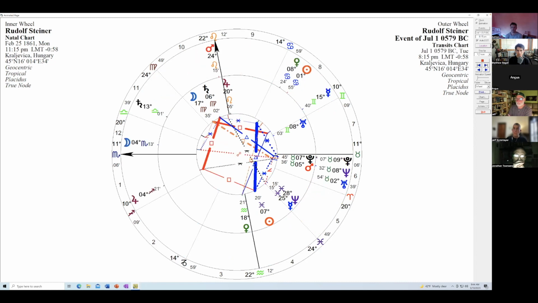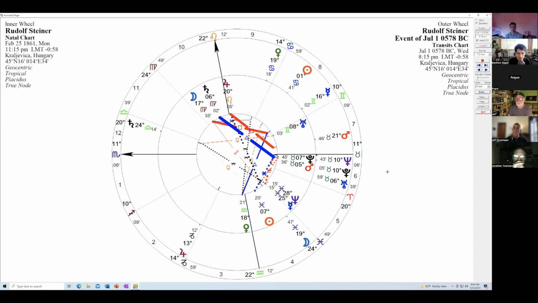Interesting, it was with his natal Pluto, but this is the only time in written history when Uranus, Neptune, and Pluto, the 3 outermost planets, were all in a triple conjunction with each other. And it's when basically the Buddha, Lao Tzu, Confucius, and the beginning of Thales and Pythagoras, the beginning of Greek philosophy, all came into existence during this time.